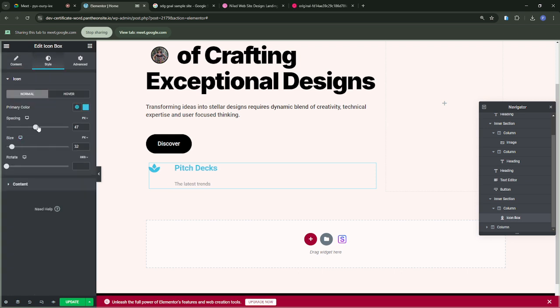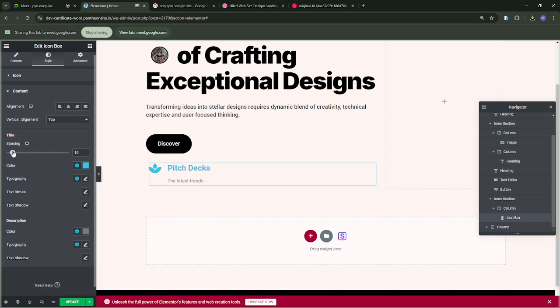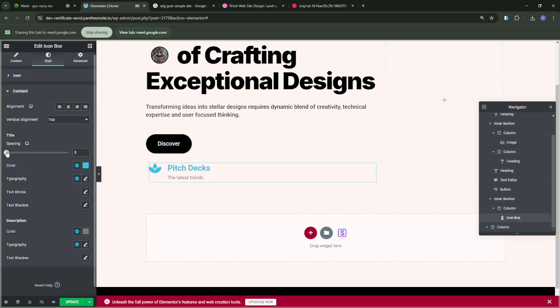So let's apply our CSS. So the spacing, the one that seems fit, and the size of the icon, the one that you think is okay. And we also have rotate, depending on how you want it to be rotated. And we can come to content. We can space the content. I want it to be a bit closer. Yes, so I move it to 0. This one is supposed to be black.